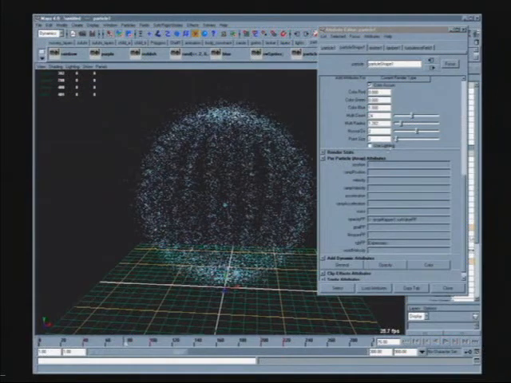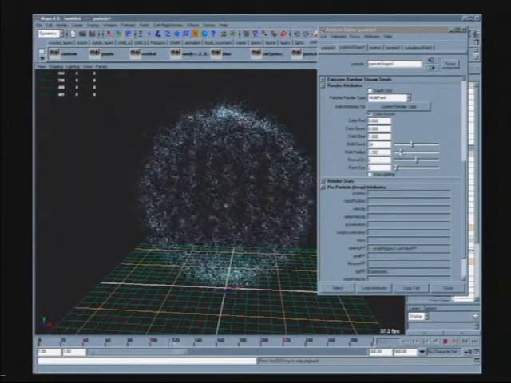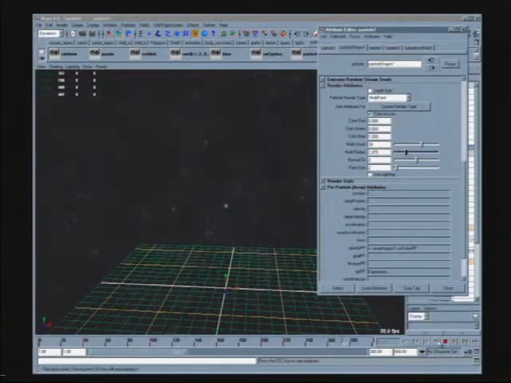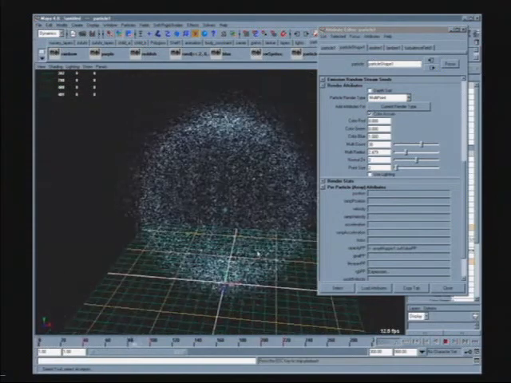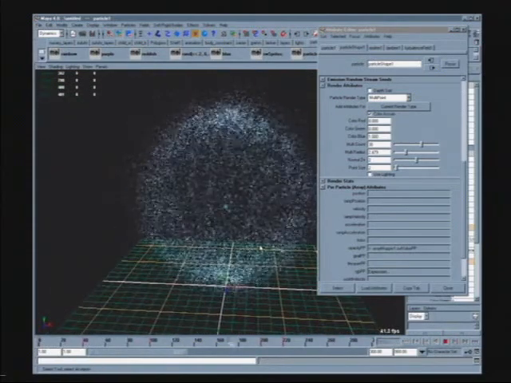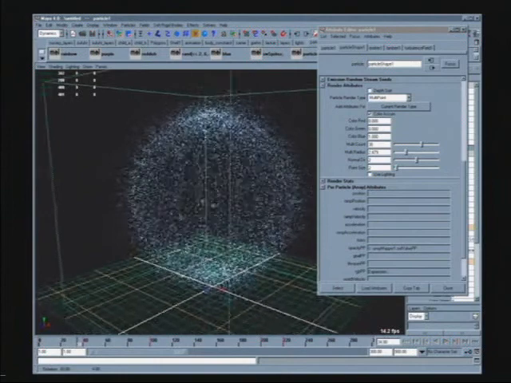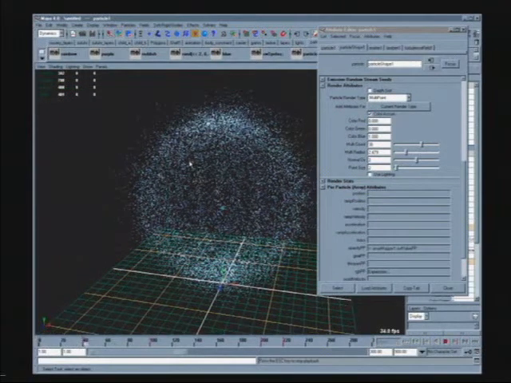And then we could go in and start playing, as this is even playing back with the multi-count, multi-radius, and so forth. So that we can see that we get this sphere of particles that appears, becomes turbulent, and then eventually gets blown away. So we didn't have to be using a sphere. Obviously, we could be using a poly object that represents anything from an airplane to a character's face to an entire character's body. Doesn't matter.